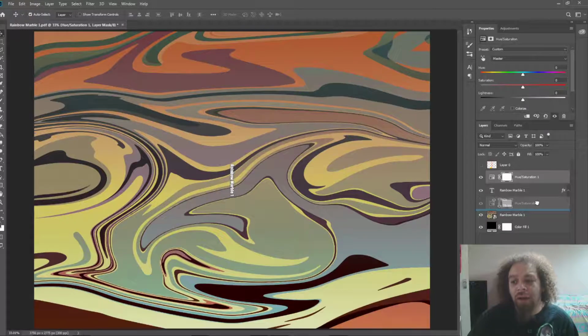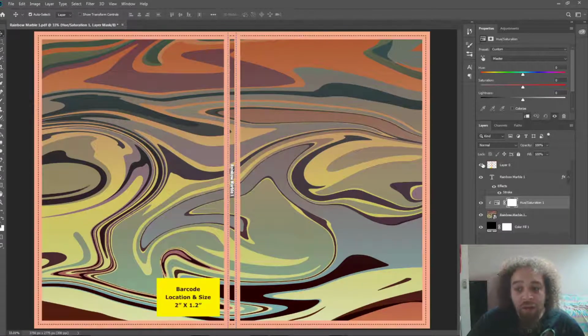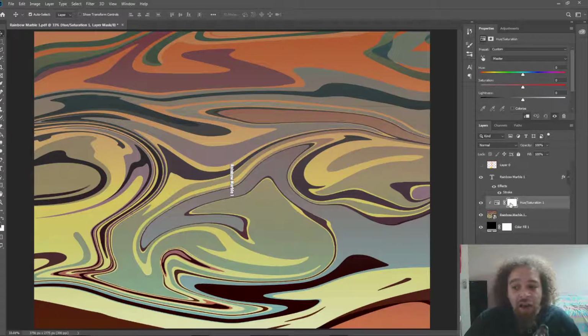So what you want to do, if you've got colored text, is just put that above the design and then hold the Alt button again, and you can see that if you click on the line between the two designs, it comes up with that thing, and that's just going to create a clipping mask. So this hue saturation layer is only going to affect this bit. It's not going to affect the text, it's not going to affect the background or the template design, and it wouldn't anyway because it's below the text and the template design, so it can't change the color of the background.